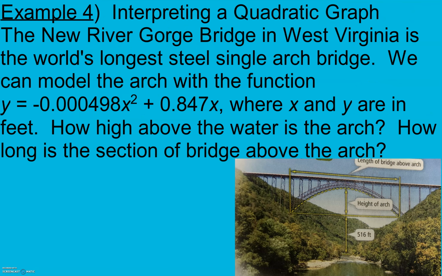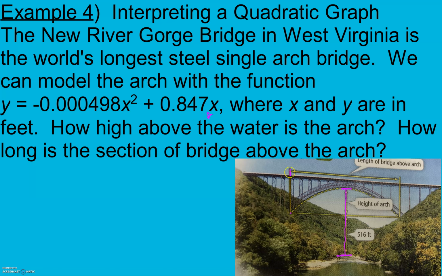In example 4, the New River Gorge Bridge in West Virginia is the world's longest steel single arch bridge. We can model the arch with the function here, where x and y are in feet. How high above the water is the arch, and how long is a section of bridge above the arch? So we want to know two things. We want to know how high above the water, so we want to know this amount, and we want to know what is the length of the section of bridge above the arch.